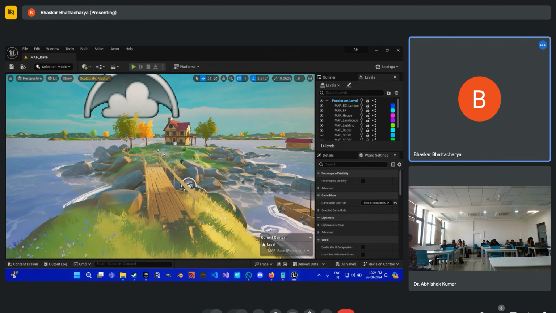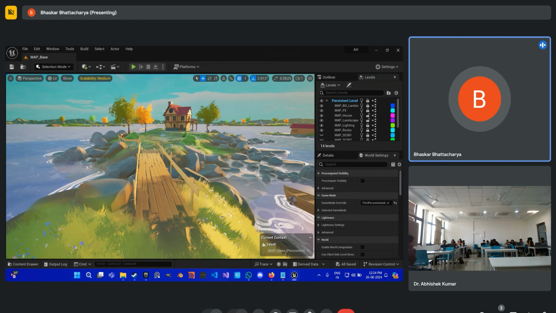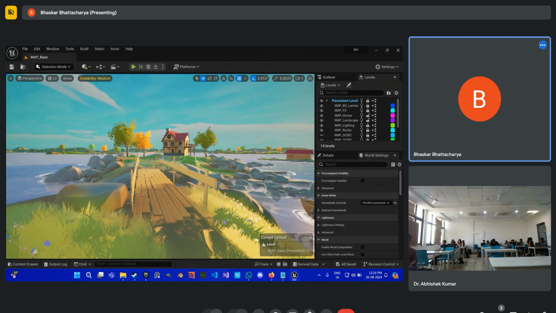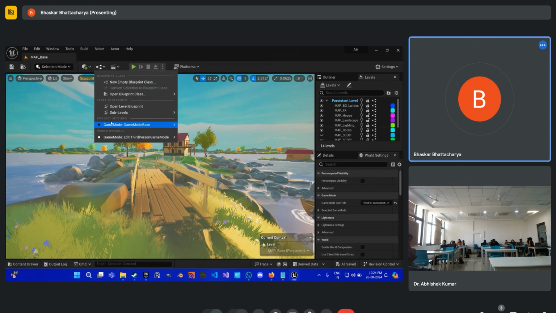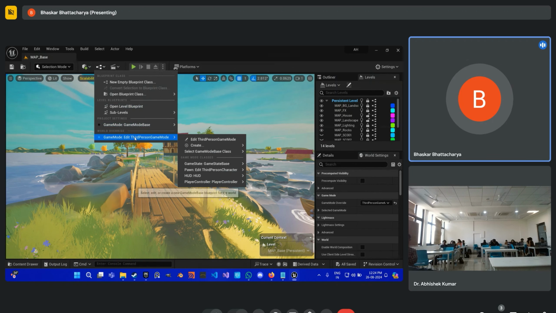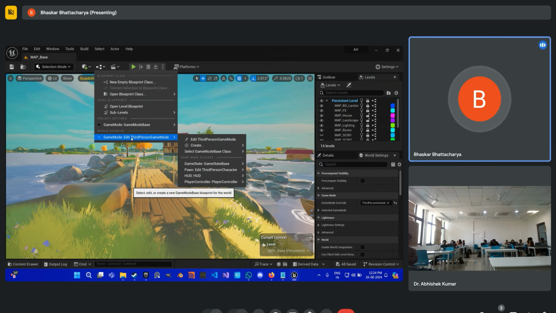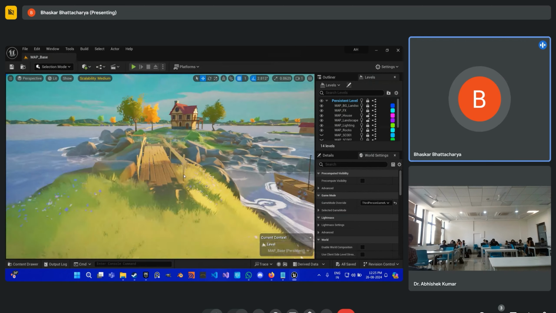Okay. So what I currently have open right now is called a level, or a map. Every map has an associated game mode attached to it. So we can check this. If I click on this drop down, you will see there is something called world override and something called project setting. In project setting, there is a game mode selected and we can also override the game mode for a specific map. What game mode basically does is assign the default controllers and all those things.